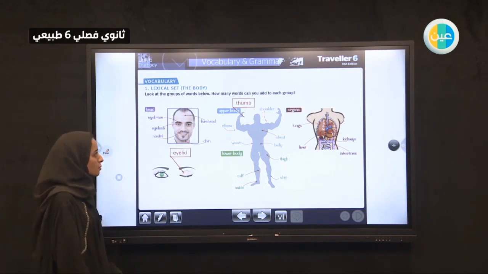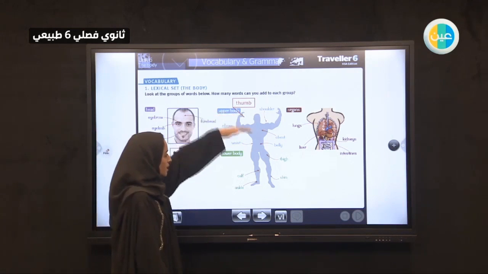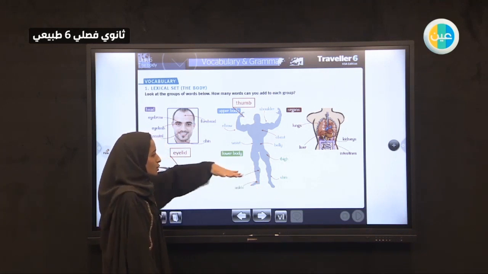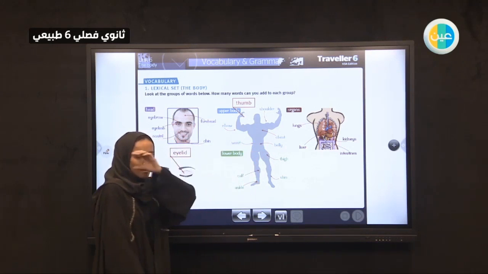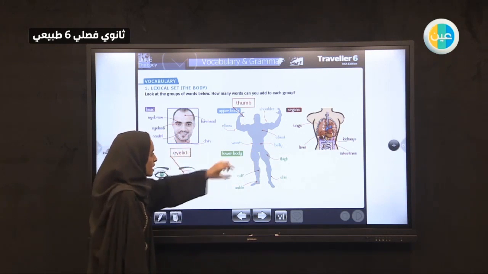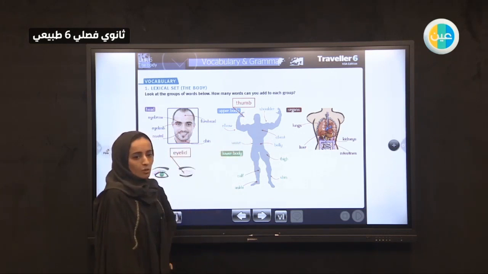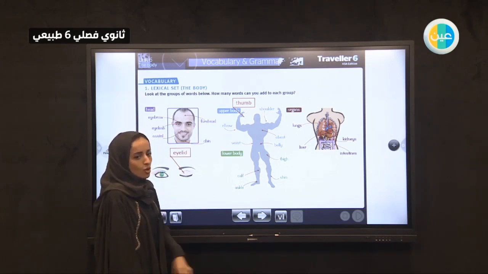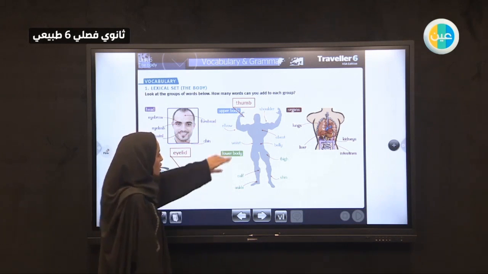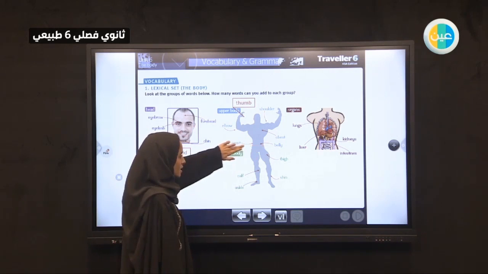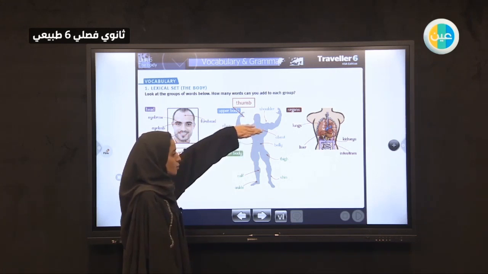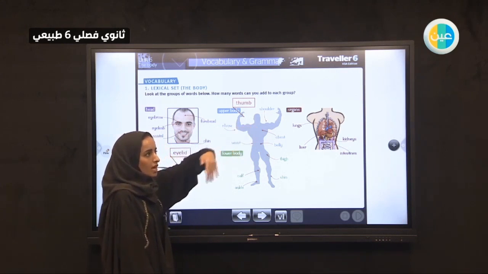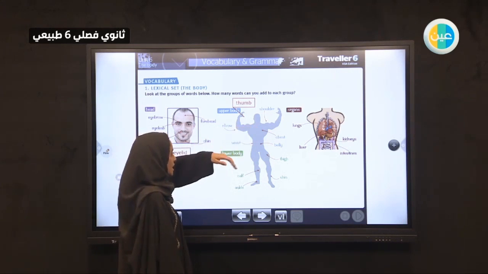Let's go to the other part, which is the upper body and the lower body. It is going to be divided from the waist. The waist is the middle part of your body. Here we have the waist, where you will wear your pants or your skirt. So here we have the waist, the cutting point here. This is the belly. On the top there we have the chest. It is where your heart is and where your lungs are.